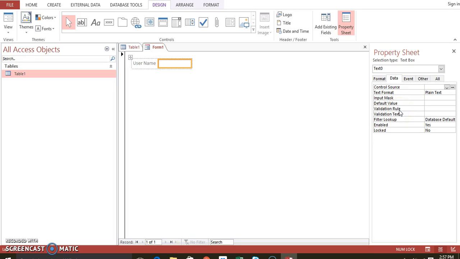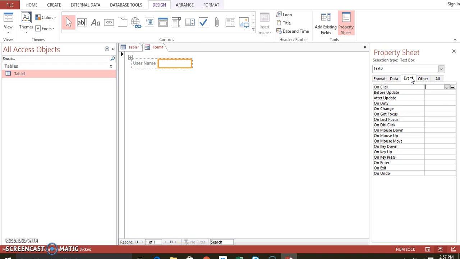For instance, if username cannot be left blank, you can ensure that by entering it in the validation rule. If you go to the event tab, it displays the types of events that can be performed on a text box. You can click on it, you can double click on it, and when you change from one text box to another, you can decide what should happen.